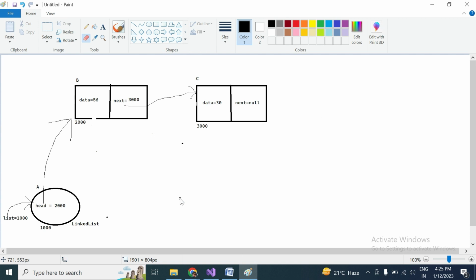Now you can see this is how the linked list looks after having two elements in it. Now you have two nodes, B is a node, C is a node. In B object data is 56, and the next reference variable is holding the address of the next object, that is C object. This arrow I am drawing for our understanding, but you understood that since next of B object is holding 3000, which is nothing but the address of C object, this next is pointing to C object.